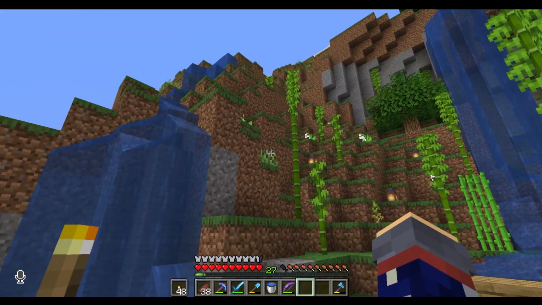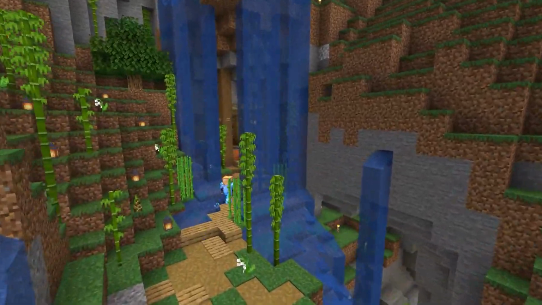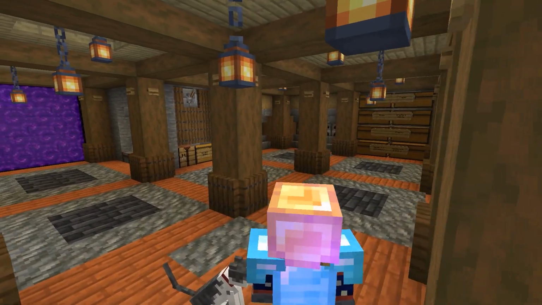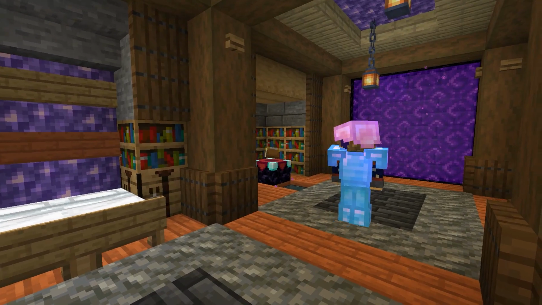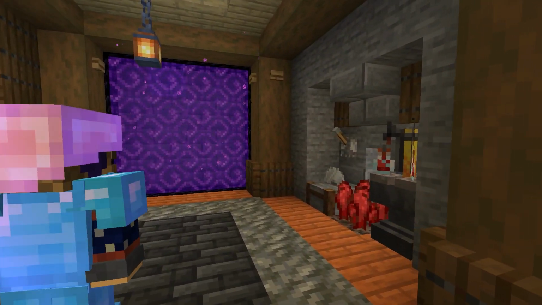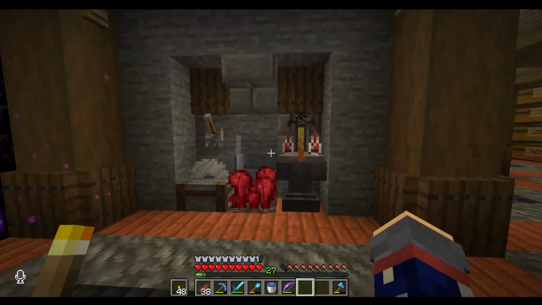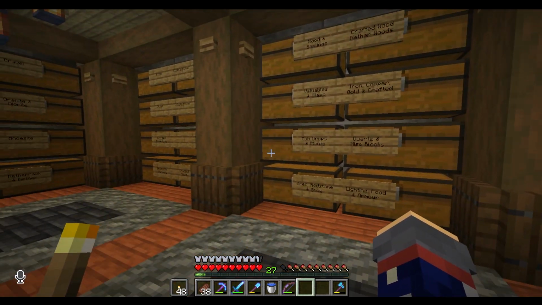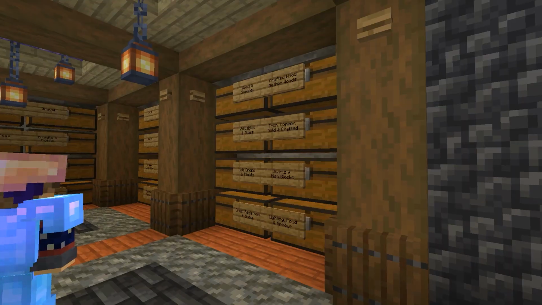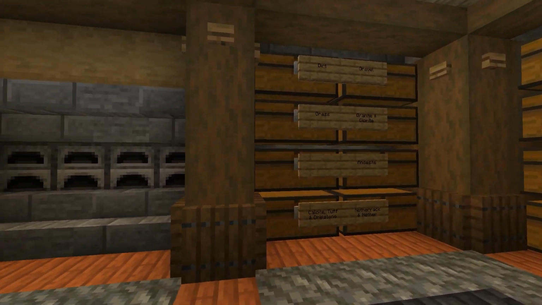Really happy with how the outside of it's looking, but the outside is nothing compared to what's changed on the inside. So if we come through here, we've still got crafting table protecting the entrance. But as you can see, it's much, much bigger. We've got our little sleeping area. We've got our own little enchanting area for level 30 enchantments. I've brought up our nether portal here, and we've got a little brewing area as well. On top of that, I've also put in plenty of storage for the early game and organized everything because it was driving me absolutely crazy.